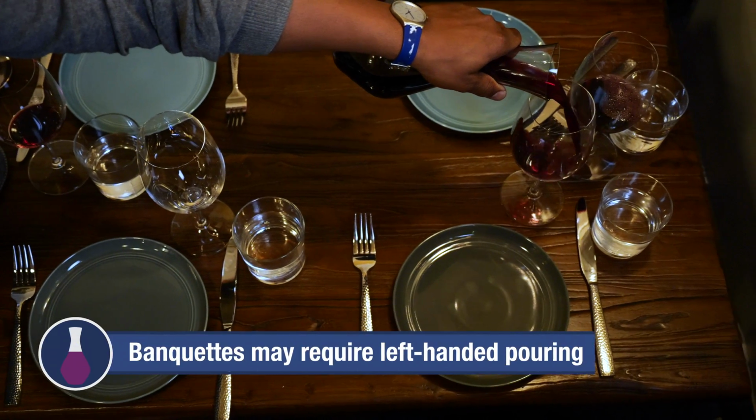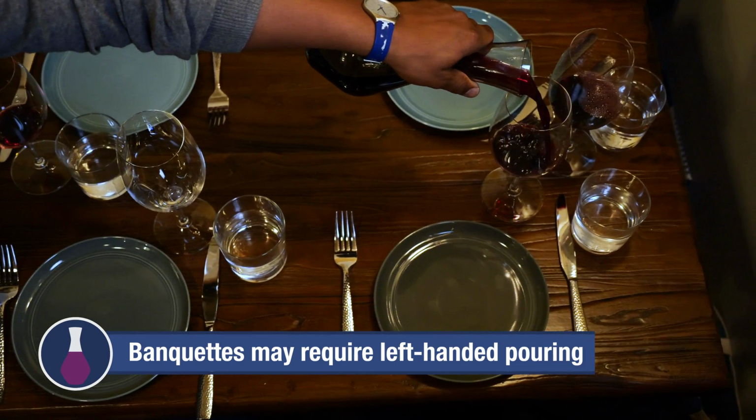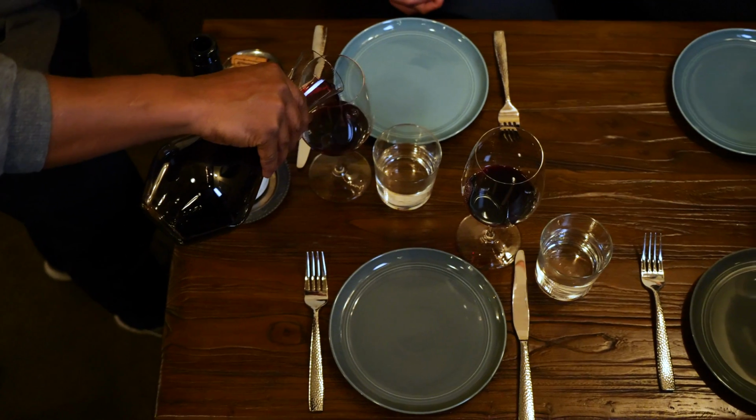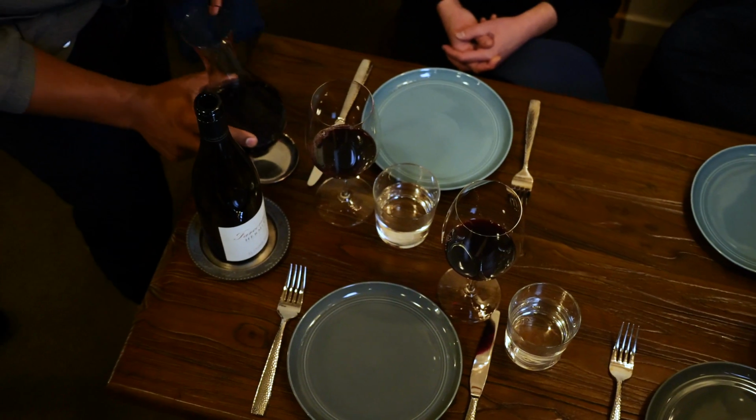I pour for the special occasion first, then I pour for all the ladies, and then I pour for the rest of the gentlemen at the table, ending with the host. I put the decanter on the coaster on the table, and I ask the host if he would like the bottle and the cork on the table.